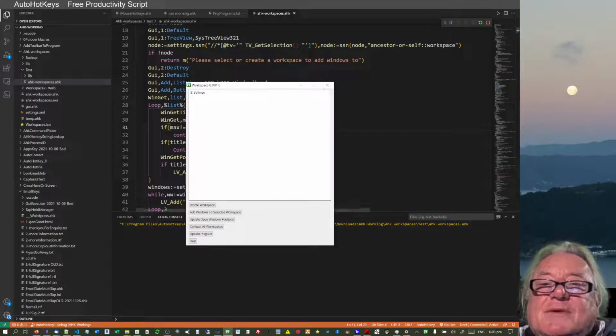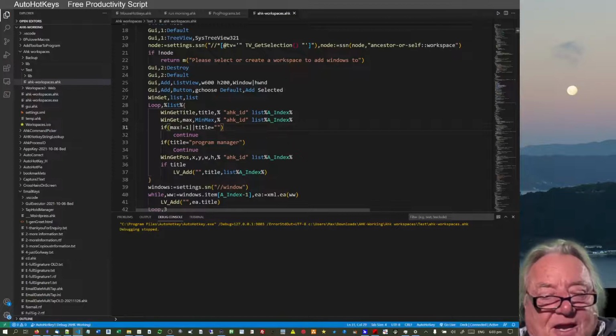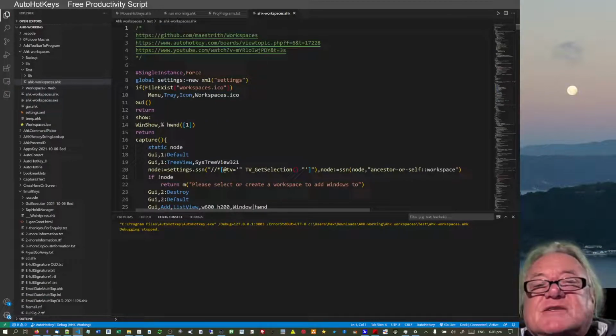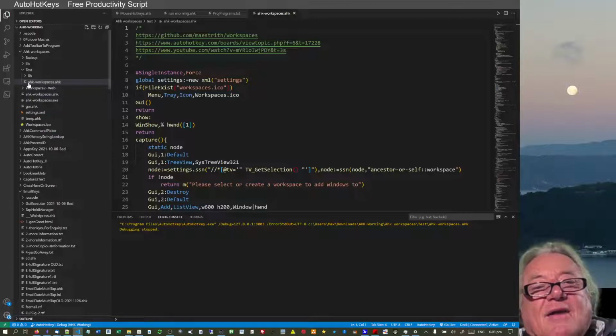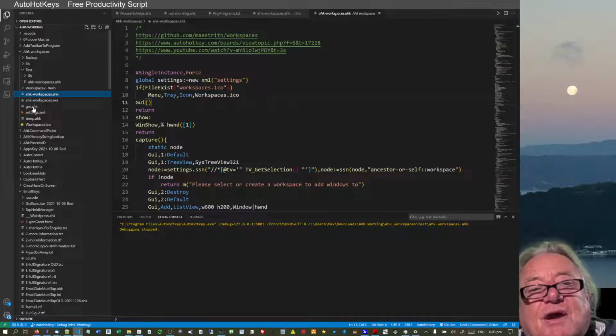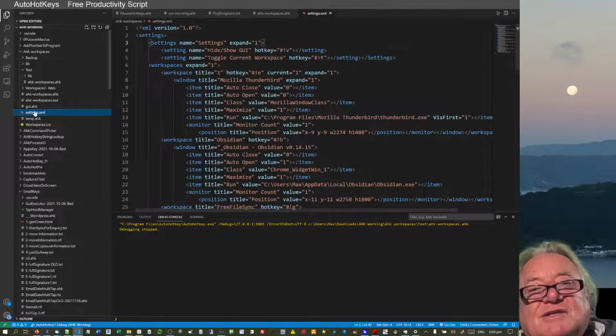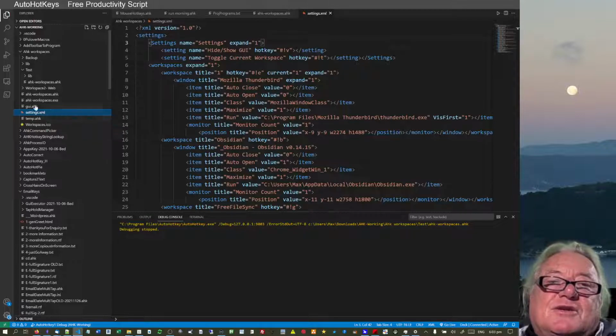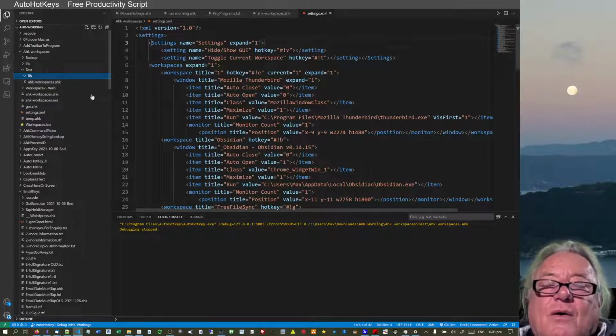What actually happens at the very beginning of this program here, Control Shift up the top, is that at the very start it creates this thing called a settings.xml. Now I'm working in a subdirectory here, but at the higher level I've also got another instance of the program up there with the script, and there's a settings.xml that it writes all of those settings to each time. So when I'm down here, this is what happens.